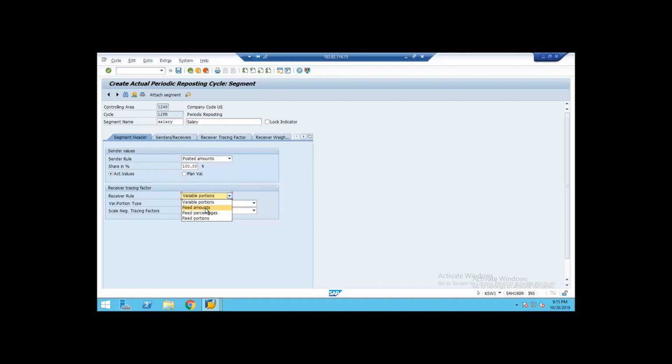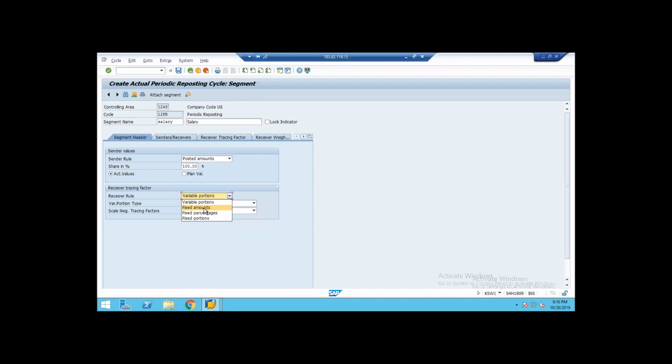It is going to be constant always. Suppose I have 4 cost centers posting 8 lakhs amount. So 2 lakhs each. And in the same way, I have entered 2 lakhs, 2 lakhs, 2 lakhs for these 4 cost centers. Tomorrow, in the next month, we are posting 10 lakhs.